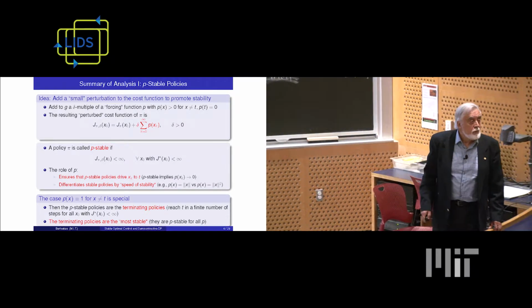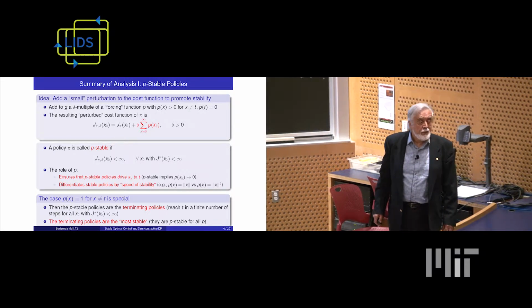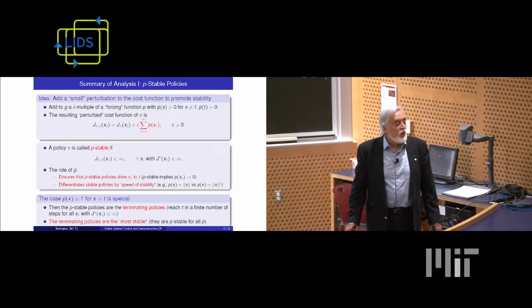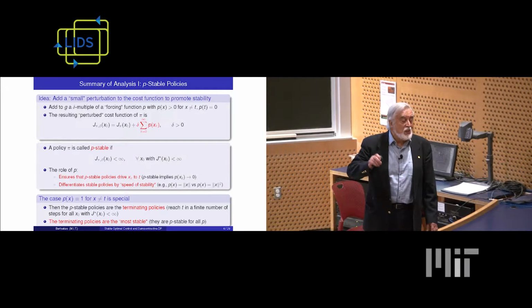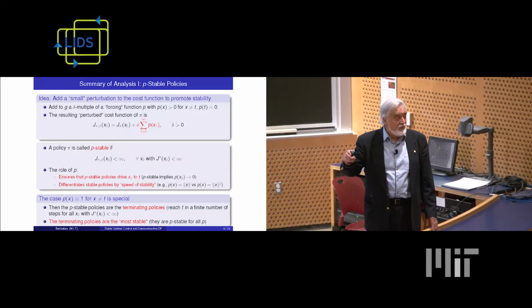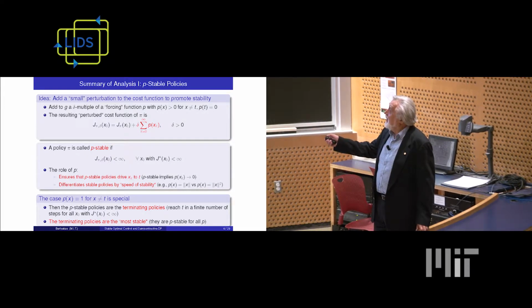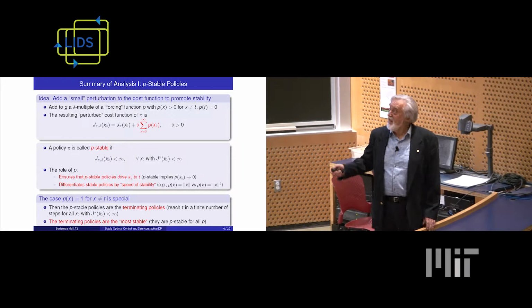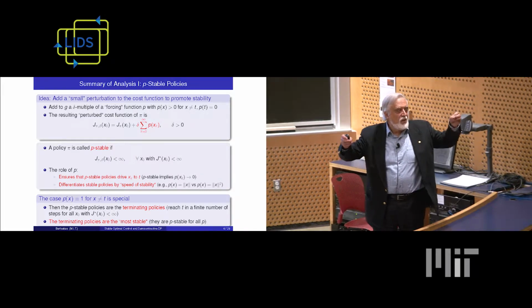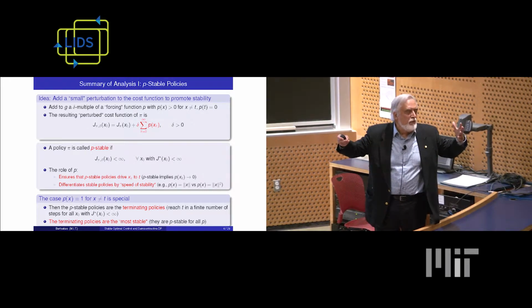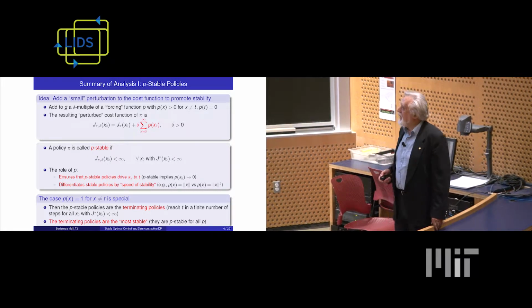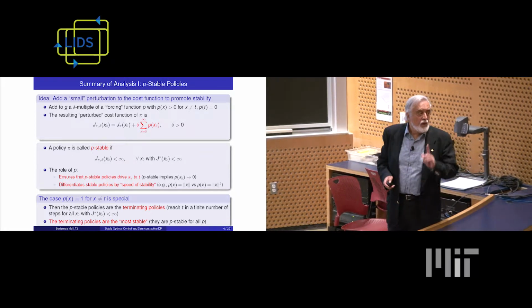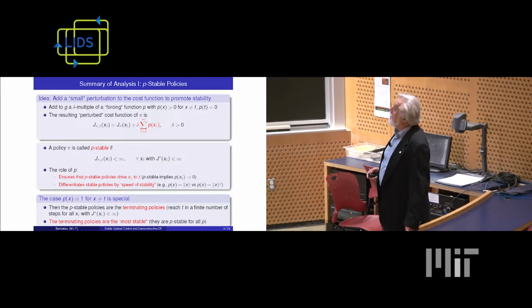Are you taking delta fixed, or you're taking the limit of delta goes to 0? Okay, the definition works for all delta. In other words, if it is p-stable for one delta, it is p-stable for all positive delta. Because basically, an alternative definition of p-stability is that both objectives, the original cost and the stability objective, are finite. And that does not depend on delta. So this definition is independent of delta. The stability depends only on p.